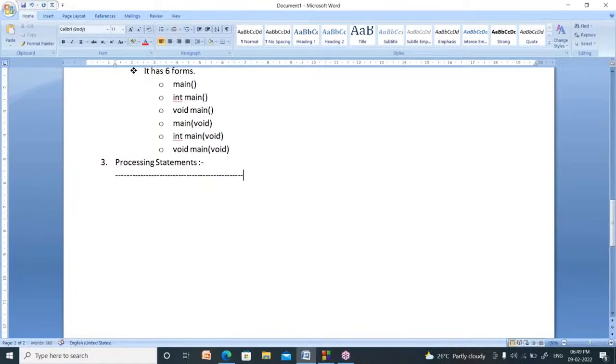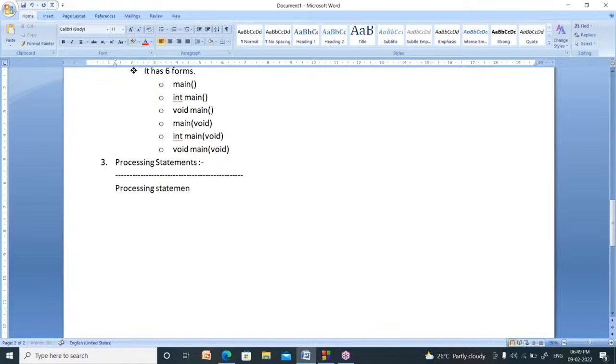These statements will have three tasks. One is what to do to solve a problem. Second is how to do, in which procedure you have to solve that problem. Third is when to do, at what time you have to do the task. Processing statements are nothing but the code.